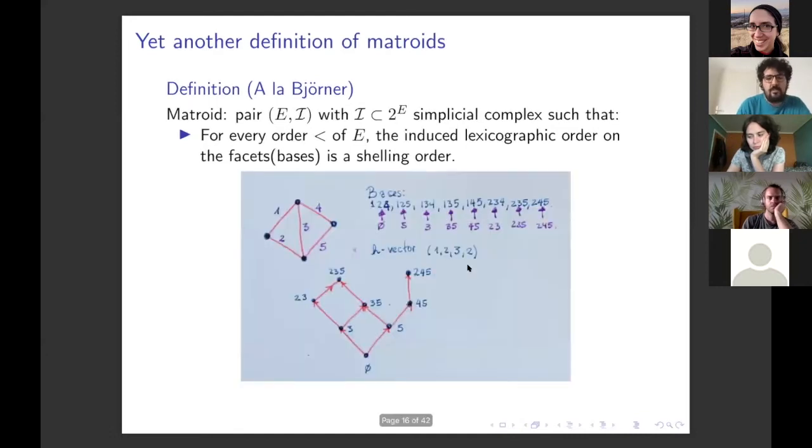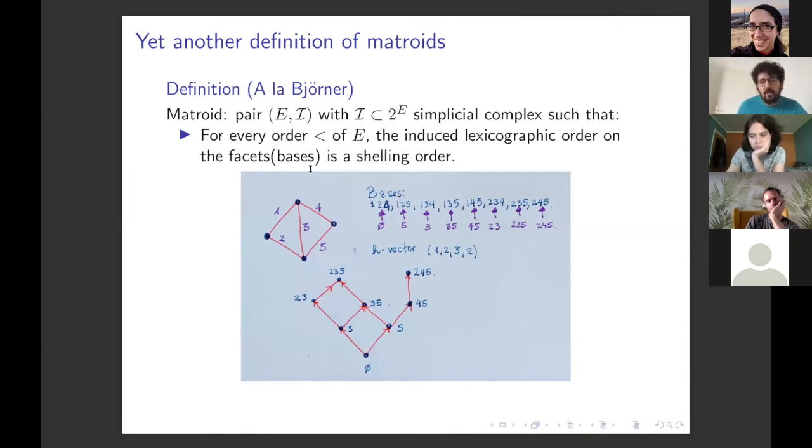So let me just give a very simple example of the kind of properties that come from something like this. So here's a graphical matroid. For those of you who don't know, you look at any graph, and the ground set is the set of edges, and you declare them to be independent if they contain no cycle. So in other words, the facets of my complex, which are oftentimes called the bases, are the spanning trees of this graph.